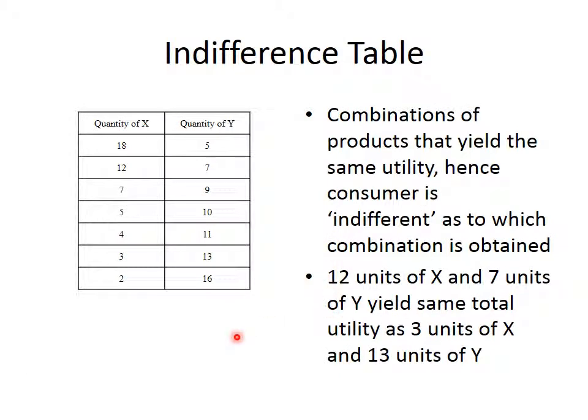Now, I like this way. The book relegates the discussion of this to the appendix to the chapter. I kind of like this method better, and the reason I like this method better is because of the logical conclusions that can be drawn from it, and because we're not attempting here to attribute an absolute quantitative number for the measurement of utility, okay? Because ultimately utility is a subjective thing, okay?